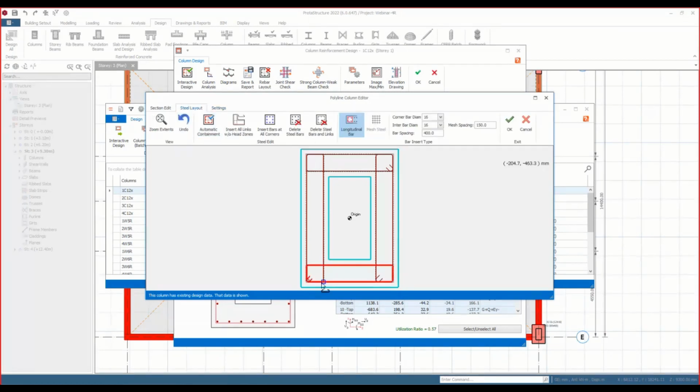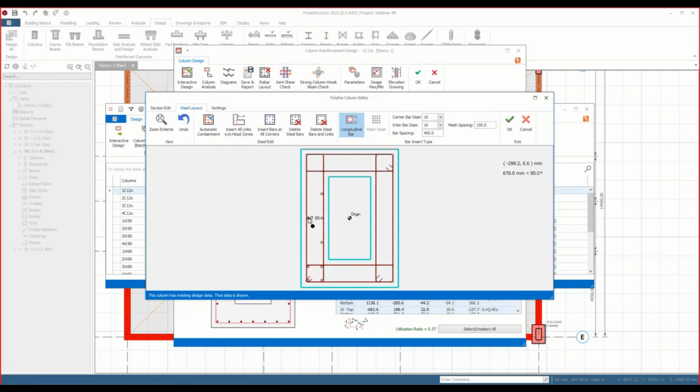Now I can quickly add my rebars from here. You can simply select an intersection and drag the cursor to the other intersection. It will allow you to insert intermediate rebars just like this.